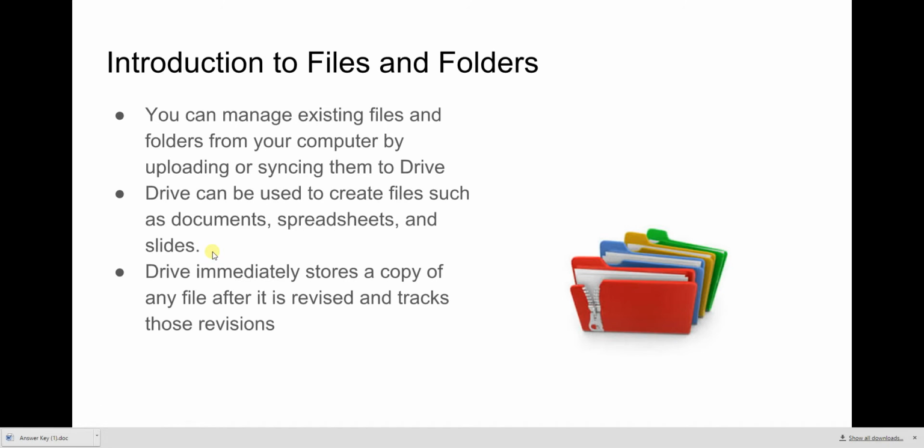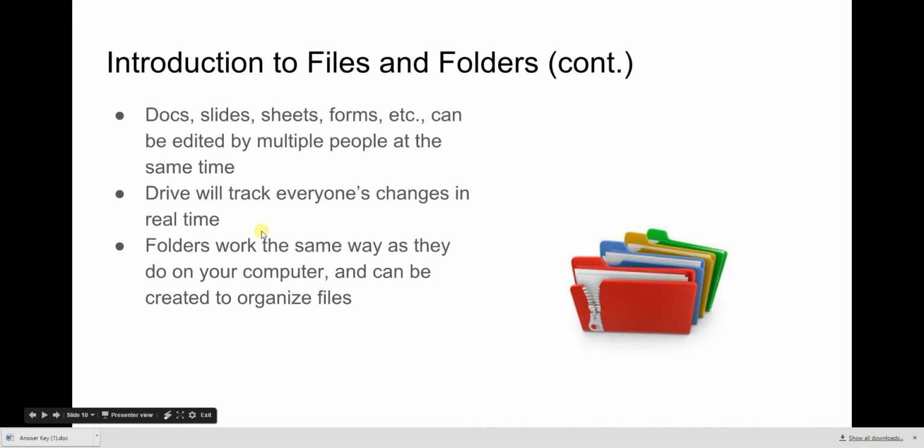Really cool feature of Drive is that it immediately stores a copy of any file after it is revised. So any changes made to a file will be saved and tracked. So earlier revisions or drafts can be restored and used, which is a very flexible feature of Drive. We've touched on the idea that docs, slides, and sheets can be edited by multiple people at the same time, and Drive will track these changes in real time. So if you're working on a group paper or project, you can literally see the sentences that are being typed out by your partners as you type yours as well.